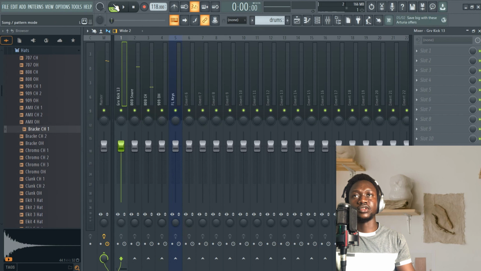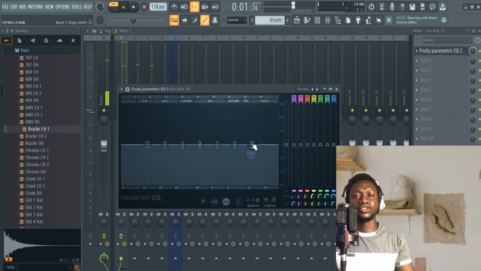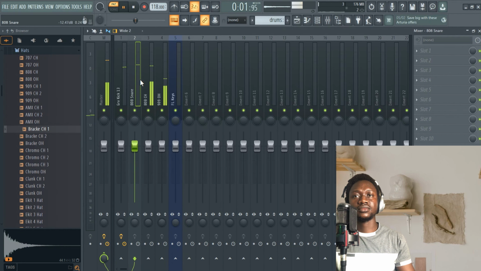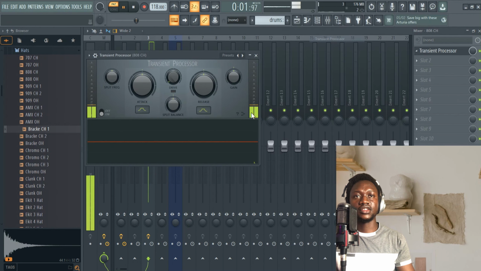So I have this. So I want to mix the drums. I can come to the drums. The kick is a low frequency instrument. I can count up the highs. The hi-hat, I can remove some of the transients.